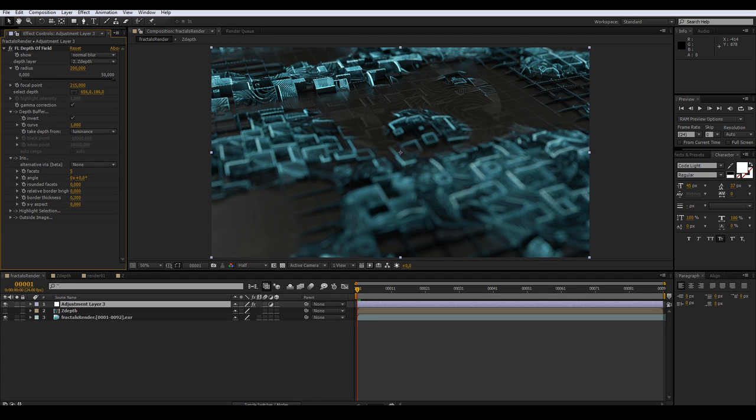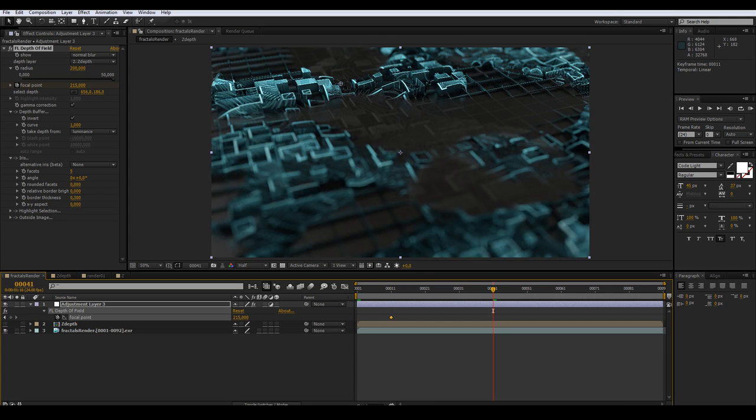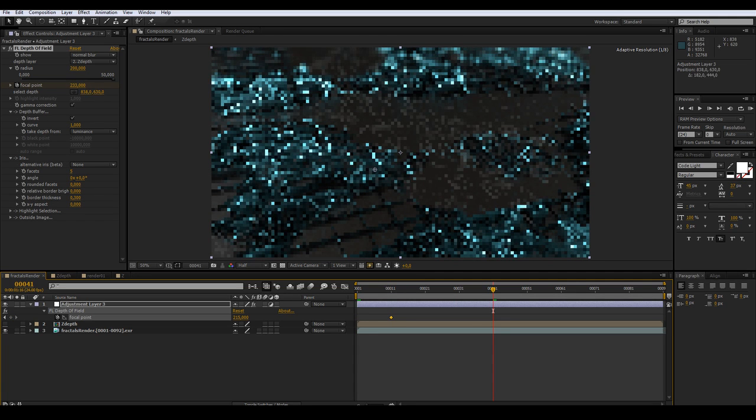Now you can just animate it to have a cool change of the focal point. So let's put a key on the focal point, maybe here and here. Let's put the focal point something like here.